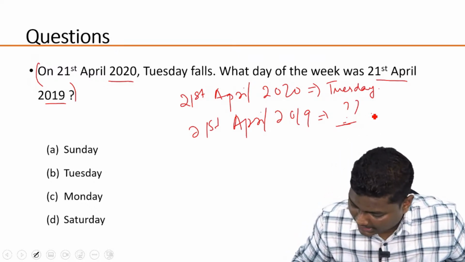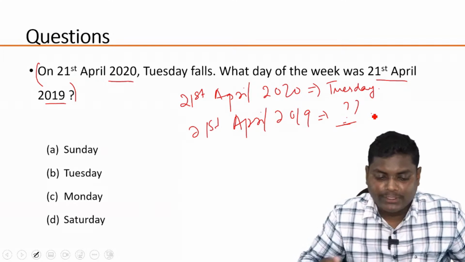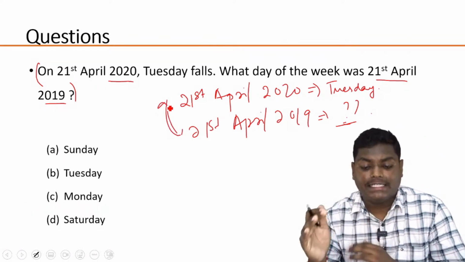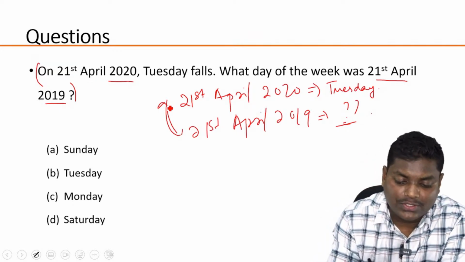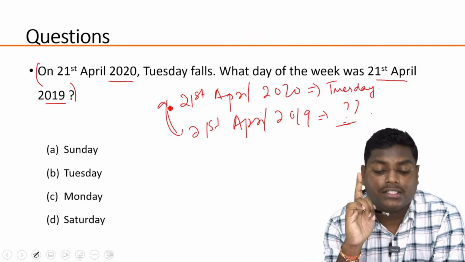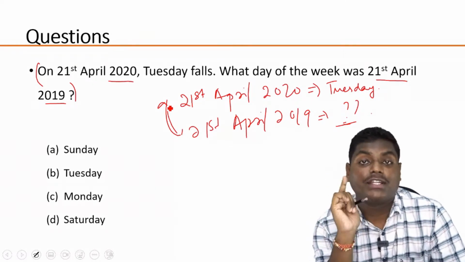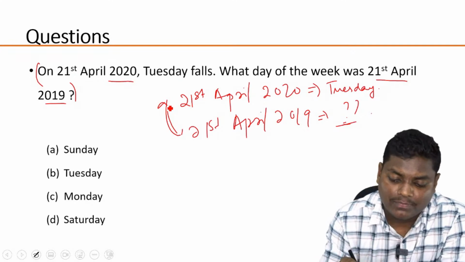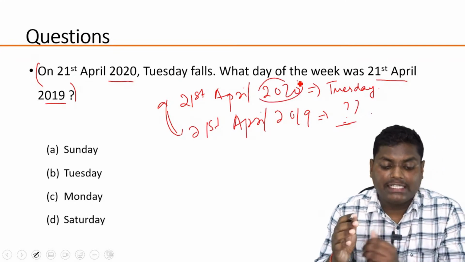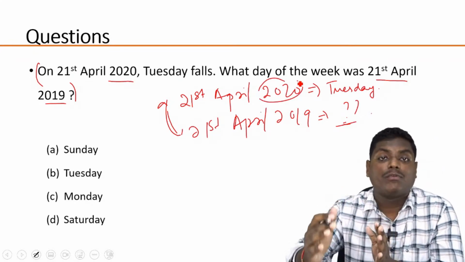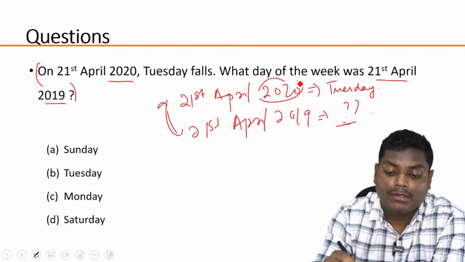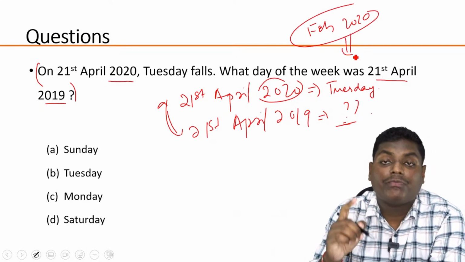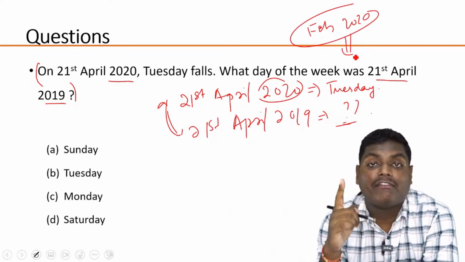Great, Jhalak and Rosalind, they're saying Sunday. Okay, so we'll just quickly go through. We have already done a similar question of this kind. Whenever it is asking that, first consider that the difference is 1 year. Now what is important is whether this year is a leap year or an ordinary year. From 21st April 2019 to 21st April 2020, in February 2020 it's a leap year. So February will be having 29 days.